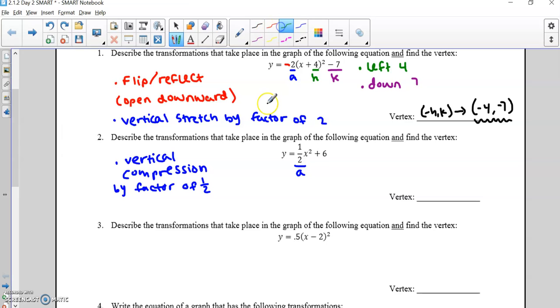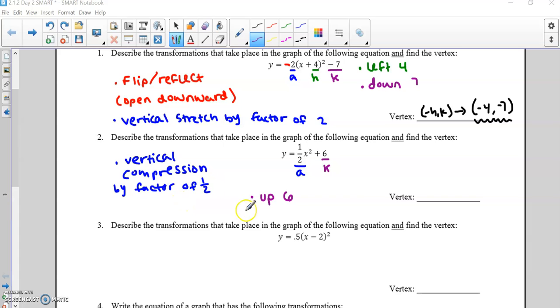Alright, you guys will notice there are no parentheses here, and that means that we don't even have an h value, so we're going to go ahead and skip straight to the other thing we do have, which is a k. You can tell it's a k because it's not in any parentheses. H always will be in parentheses. So, since our k is a positive 6, we know that we are going to move up 6. And that's the only 2 transformations that are taking place here because we only have 2 of the pieces of our typical graphing form equation.